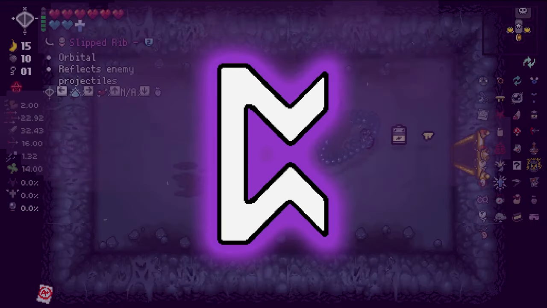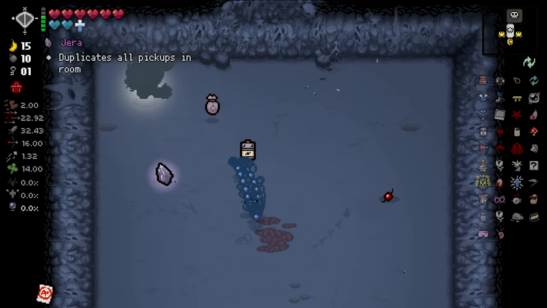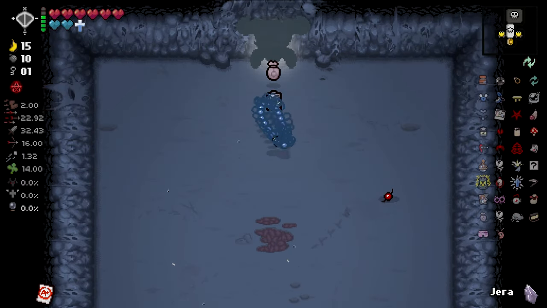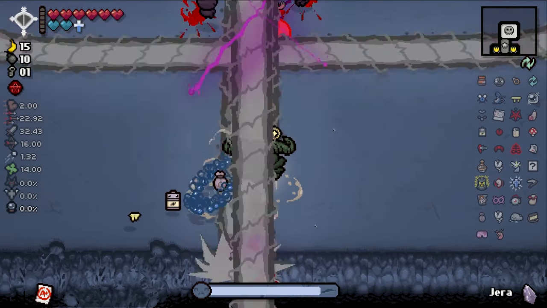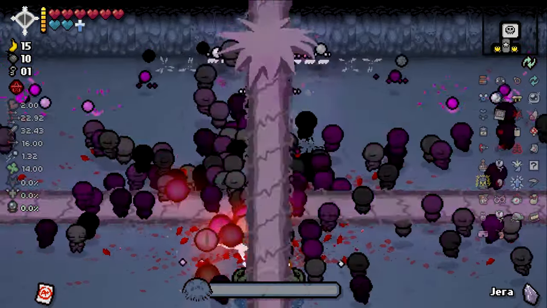I guess we'll Purthrow this. Rubber cement is funny. We're going to take that. And, we are going to fight Hushy Boy, Hushy Baby. And just see how fast we shred the boy.